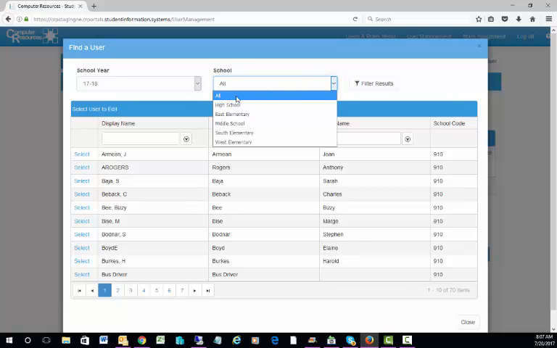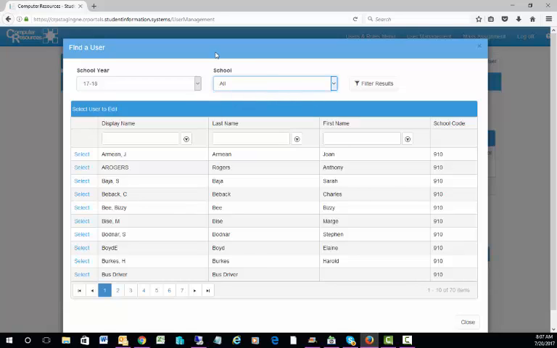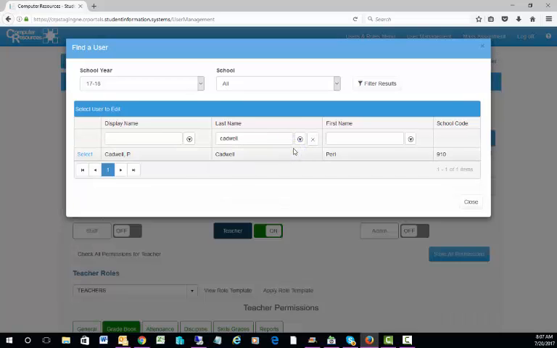We have a default of all schools, or if we know that teacher is in the high school, we could limit our search to just that. I'm going to keep my filter to all schools. And the last name I am looking for is Cadwell. And there we go. That's the person I'm looking for.